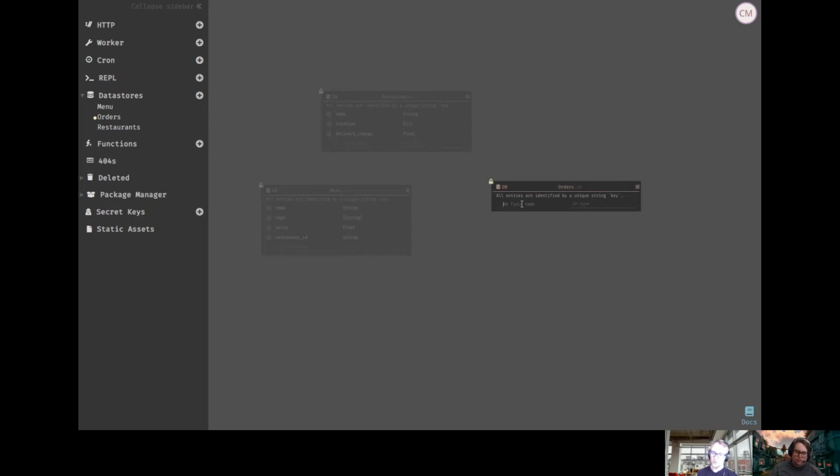And we have a dictionary, so we can do an array of dictionary to store the items that we want to have inside the order. So items, and then array of dictionary. Okay. Great.